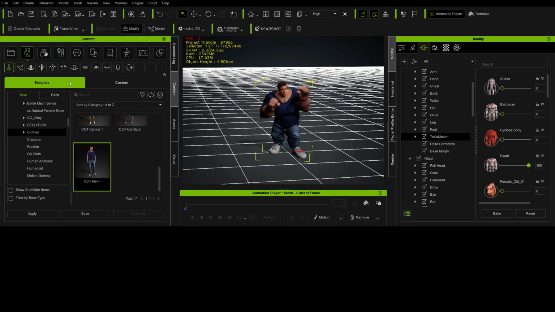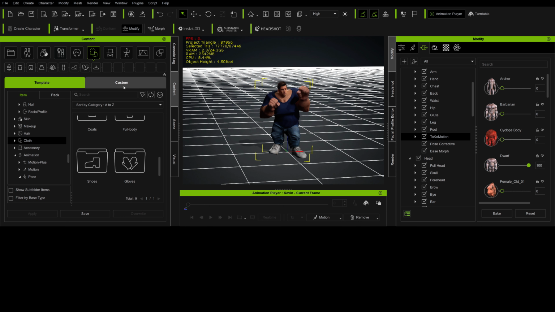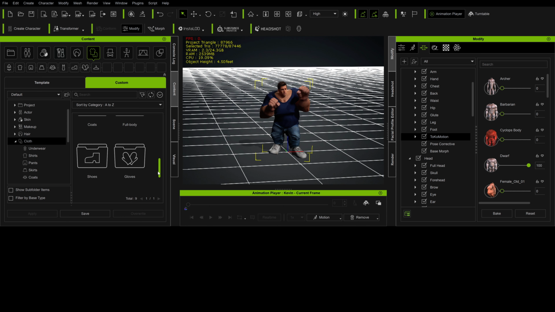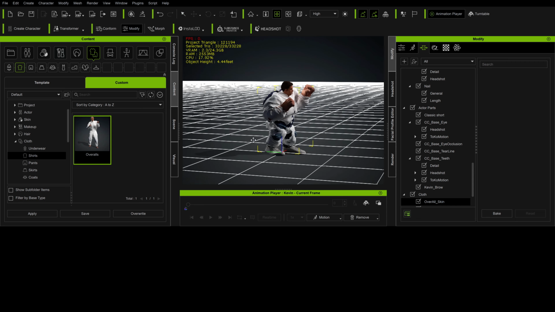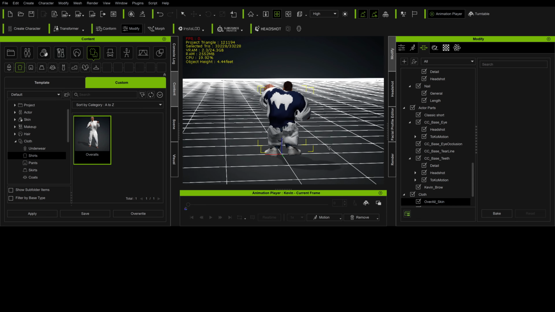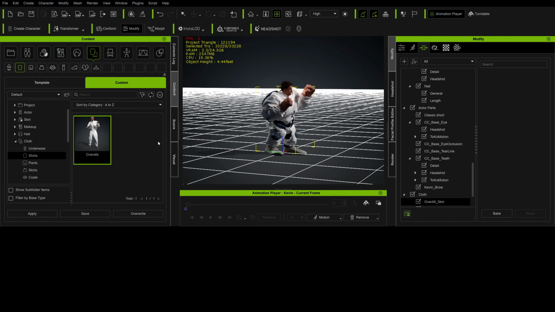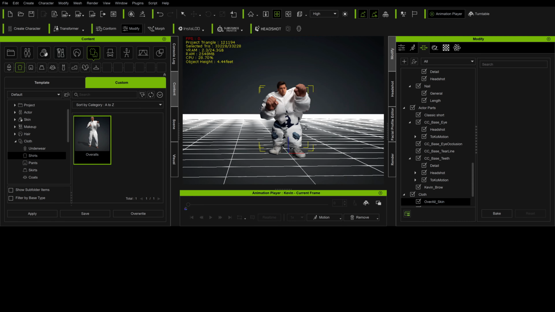Okay, now, if we have Dwarf and we go to our custom clothing and we come down here to wherever that saved it. There we go. And we apply the overalls to him. Now remember, you can see the clothing that's underneath, which we would get rid of, but you can see that it's adjusted as much as it can to this ginormous character, even though we modeled it all on that much smaller character. Now, with a character this extreme, you'll always have to make some adjustments with clothing. You'll have to go back into Conform and do stuff. That's just what happens with an extreme character like that.